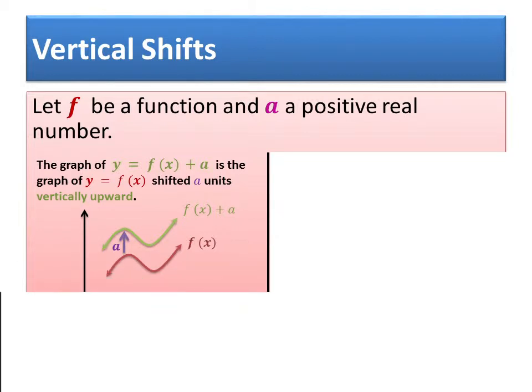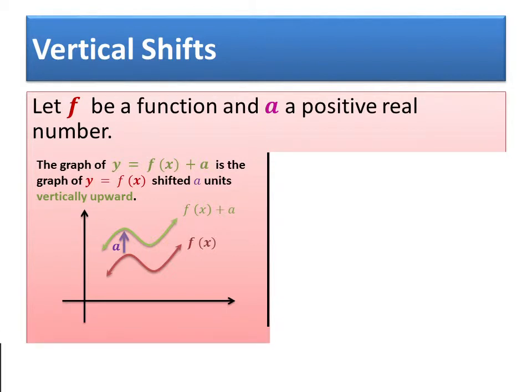If we add a to the f of x, we get a new curve which is exactly like f of x in trend but different in magnitude by an amount a. So adding a to each value of f of x, we get f of x plus a, which is in front of us in green color. This f of x plus a is a vertical shift upwards of the function f of x by a units.